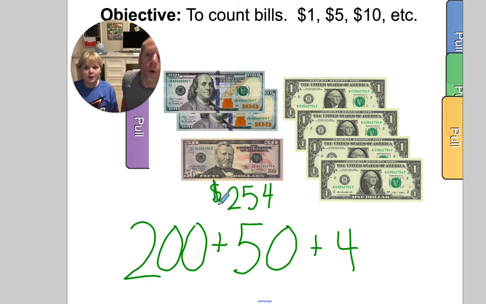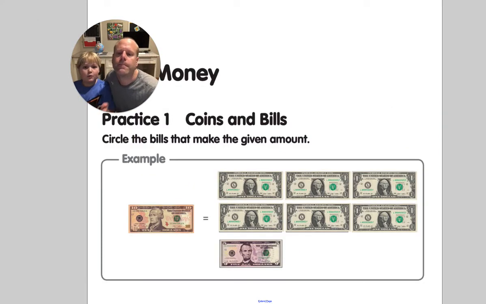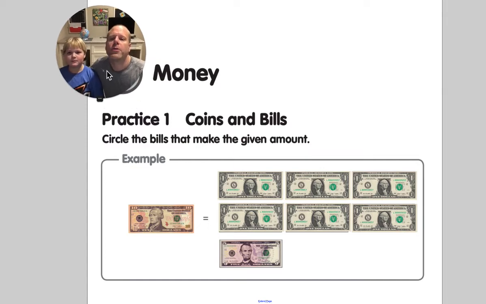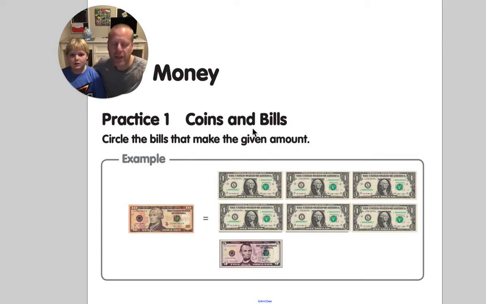All right. So your job today is we're gonna pull up this little worksheet example. So this is a page right out of our workbook. What we're going to be doing here is we're going to be counting bills and maybe get into coins. And what you're going to have to do is they're going to show you a bill and you have to circle the amount on the other side that would equal that bill. So this is too much money over here. So just circle the amount that is the same as a 10.